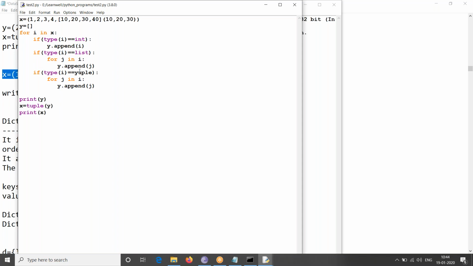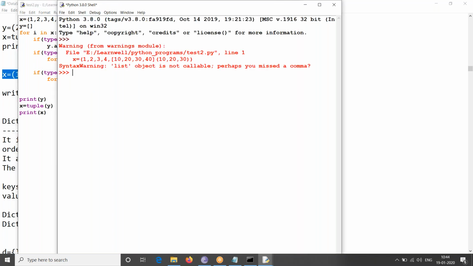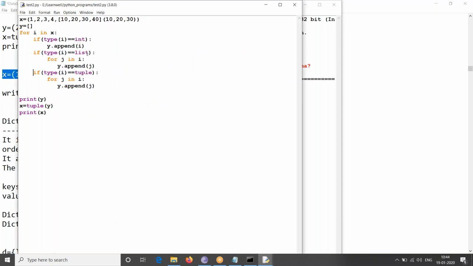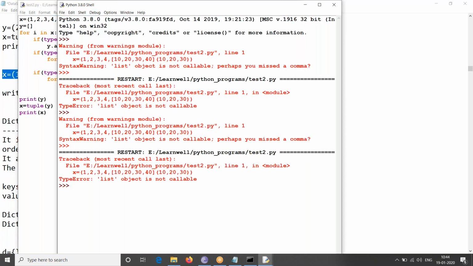Typo mistake. Yeah. Thank you, Veera. I'll correct it. Okay. Now you run this code. This we have discussed yesterday, or many times we have done such examples. Still there is a typo, no? One minute. There is a small error somewhere. Type of i, type of i equal to list. Let me just run this. List object is not callable.